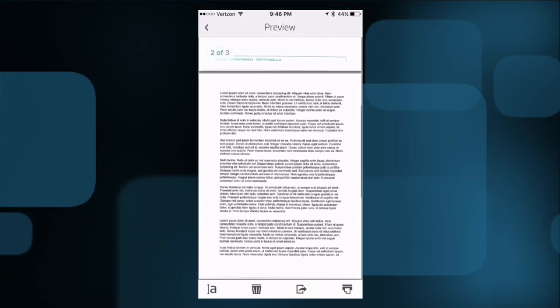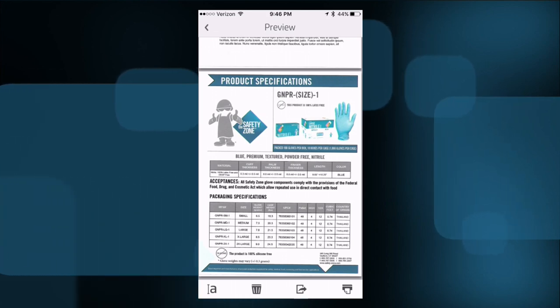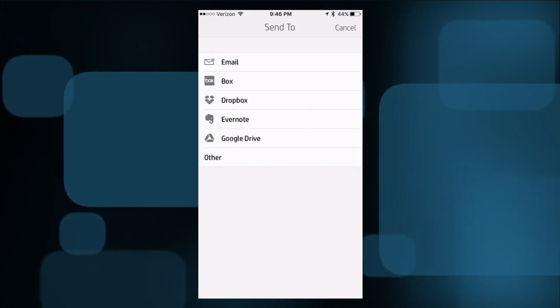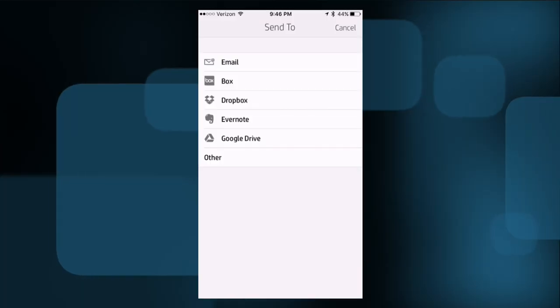All right, so our document is here on our phone now. The only issue I have, at least with how the iOS version of this works, is that they make you use their own connection to your cloud services to get the document out. On the iOS platform, you can usually just pull up an extensions shelf and pass documents off to other applications without having to log in through somebody else's server. What HP is looking for you to do is get your app registered with these cloud services in order to make it work. So it'd be nice if it supported the native iOS extensions, which it doesn't. But it would be nice to see that added later.